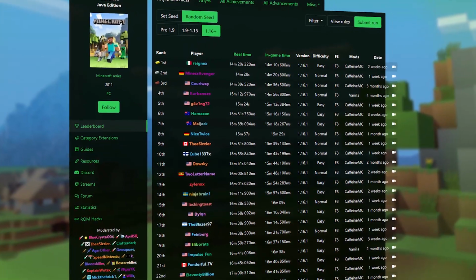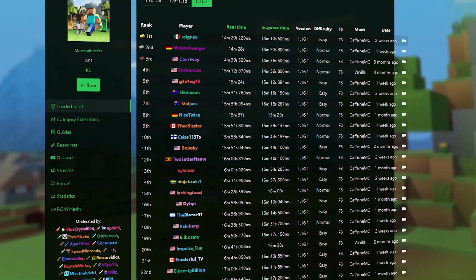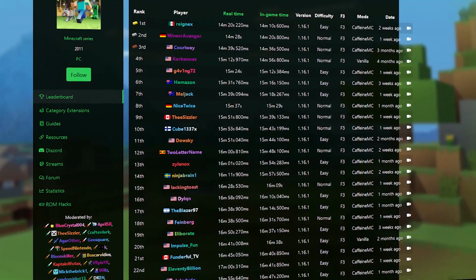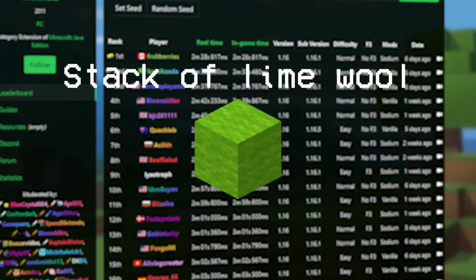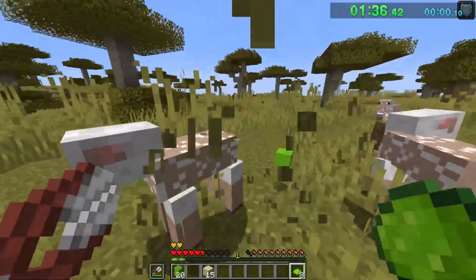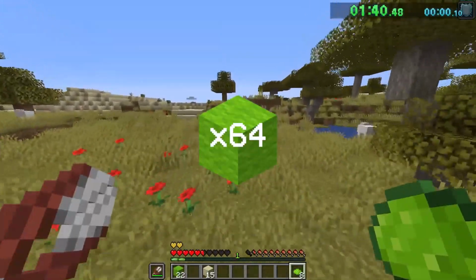It's not a secret that Minecraft is the most popular game to speedrun right now. With the competition being sky high in the most popular categories, it is not easy to get a record or even a good run. But recently, a new category has popped up: Stack of Lime Wool. This is a pretty simple category where your goal is to get a stack of lime wool. So, I tried to speedrun it.